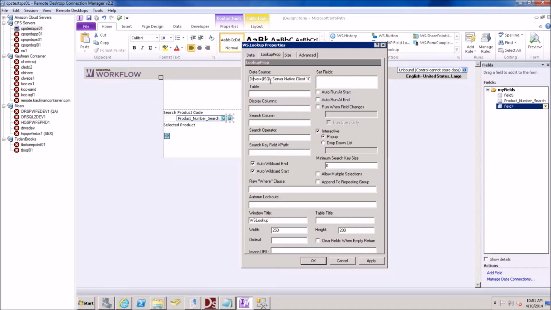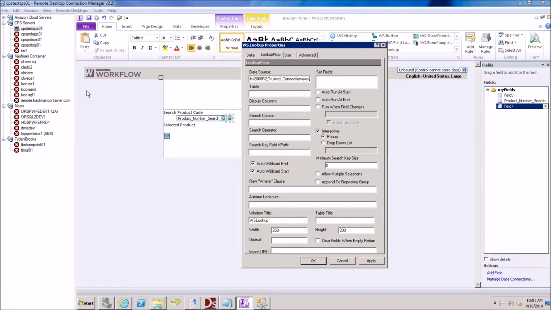So if I go to the top here, it says driver equals SQL Server, native client 10.0. The server is the name of the server you're connecting to, which is our test server. The database is the name of the database that we just looked at. And the trusted connection is using whoever the ShareViz admin or whoever the app pool is running under. It's going to use that account to connect to the database.